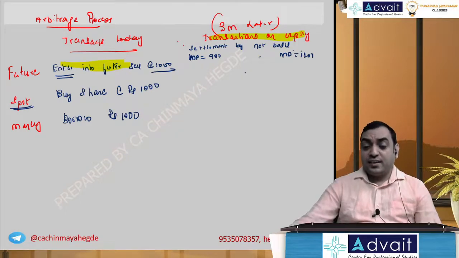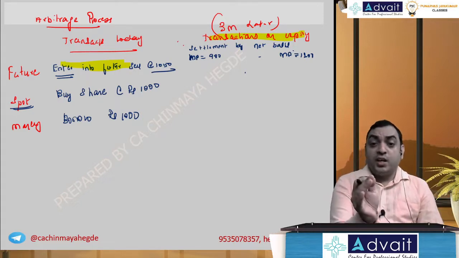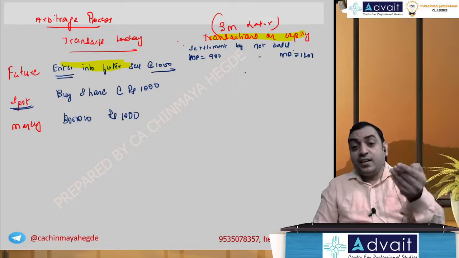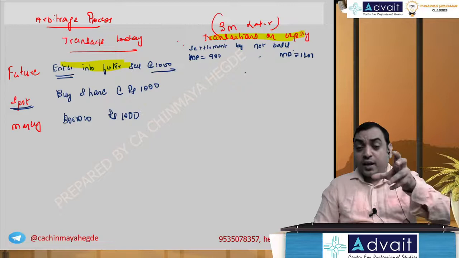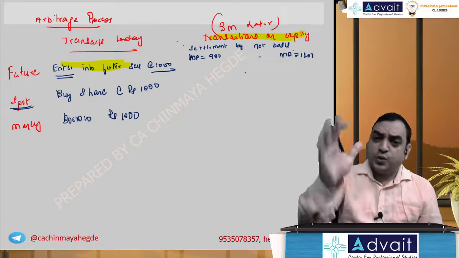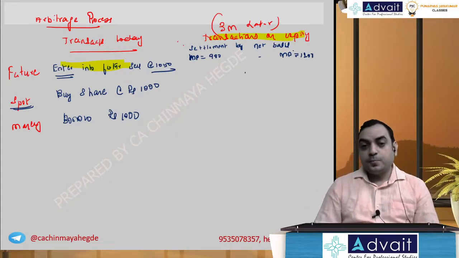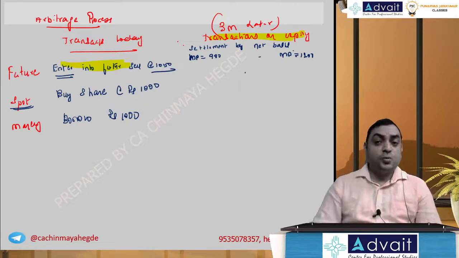And one more hint. In the exam, if they ask you to compute the arbitrage profit if the price on the expiry date is 900 or 1200, it means in the exam you have to solve by net basis, square off basis. If they have not given it like this, you can choose either delivery basis or net basis. But for net basis, if they have not given prices, you have to assume a lower number and a higher number.